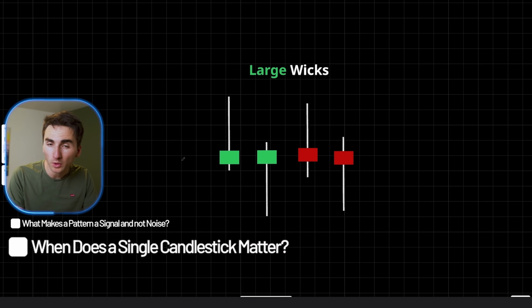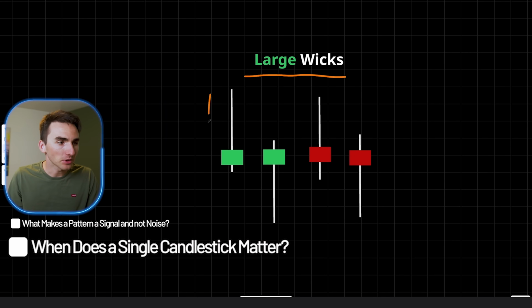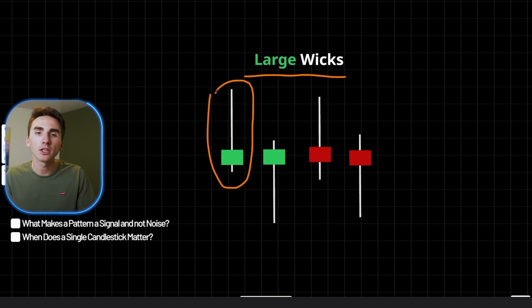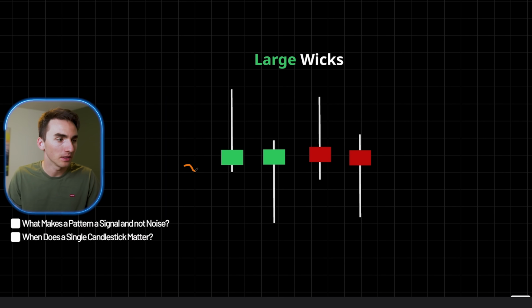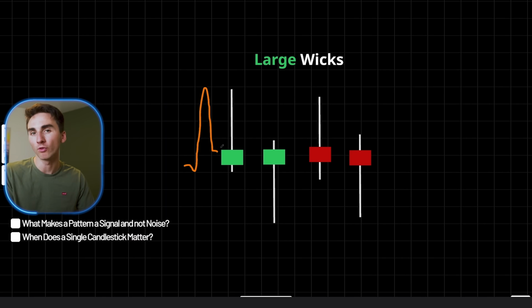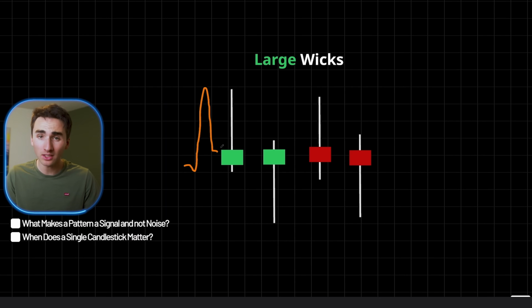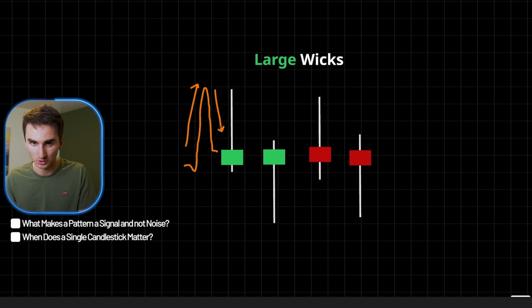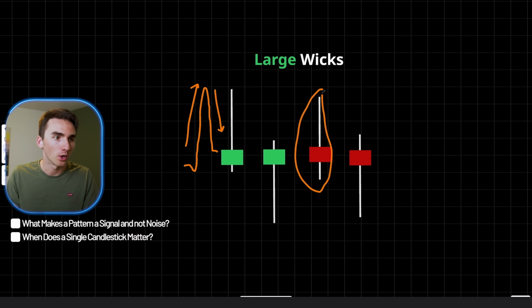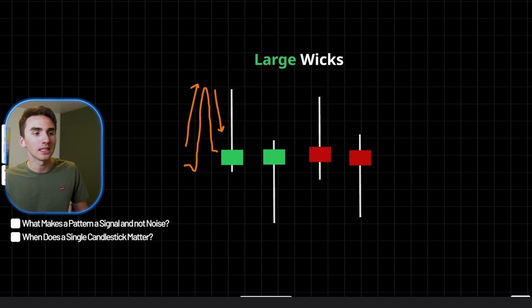Now, the second most important structure you'll see is candlesticks with large wicks. This candlestick right here is showing you a potential for a reversal because the price of this candlestick opened up here, pushed up higher, and then sold off and closed a tiny bit above where it started. But essentially what this candlestick is telling you is that this overall price was rejected, and so it could signal a potential for a reversal. Same thing with this candlestick. The only difference is a slight difference in the open price and the close price.